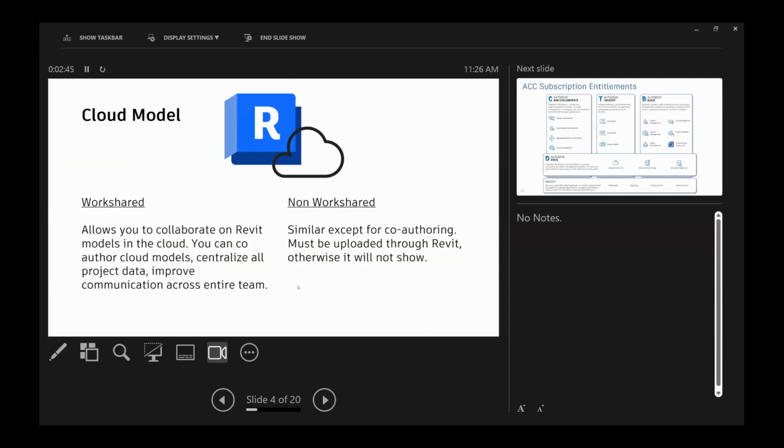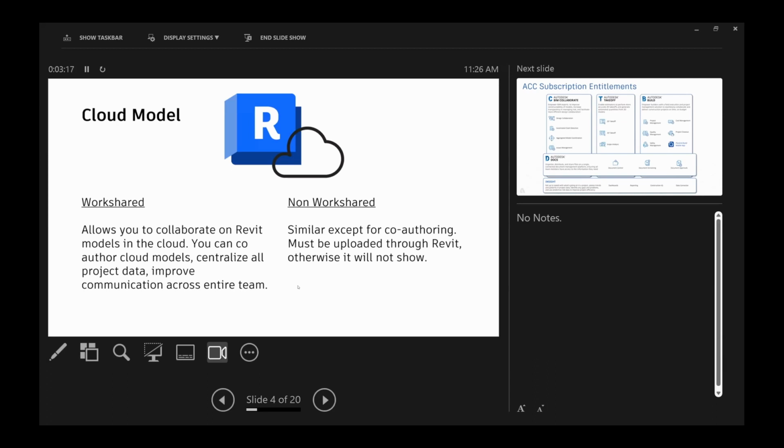Okay, so talking about sharing the files, we want to bring it to the cloud platform. For Revit, I believe you have heard about worksharing and non-worksharing. Before that, can I see a show of hands of who has used the ACC platform? Okay, there are a few, and some familiar faces who just came for training for Revit. So this might be the next step for you.